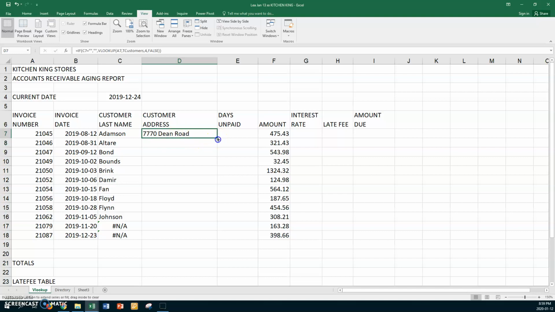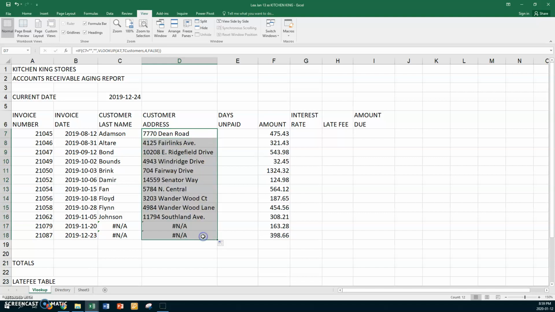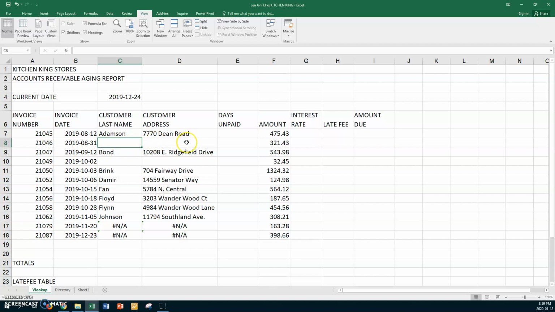Grab your fill handle and drag down. Note nothing was blank over here, so you didn't see the effect. But let's say I clicked here on bounds and pressed delete. Do you see how the computer left it blank? It said if it's blank, leave it blank, and that's what it did, but it didn't have any samples to show you. So that's why I did what I did.